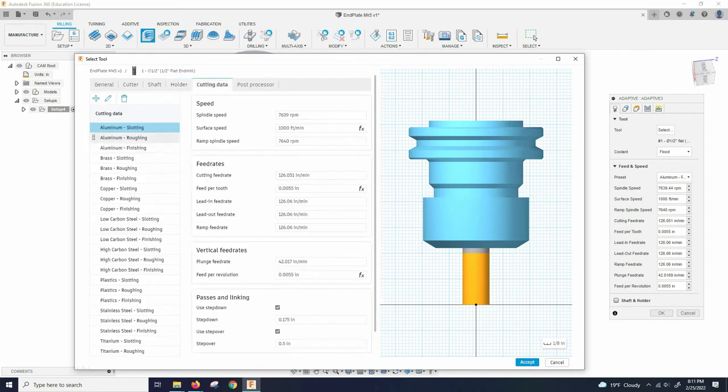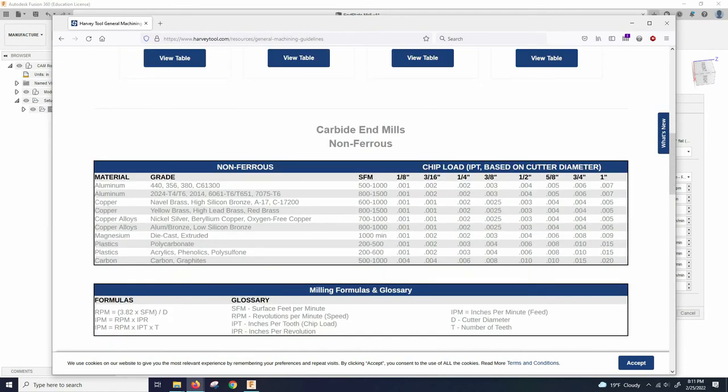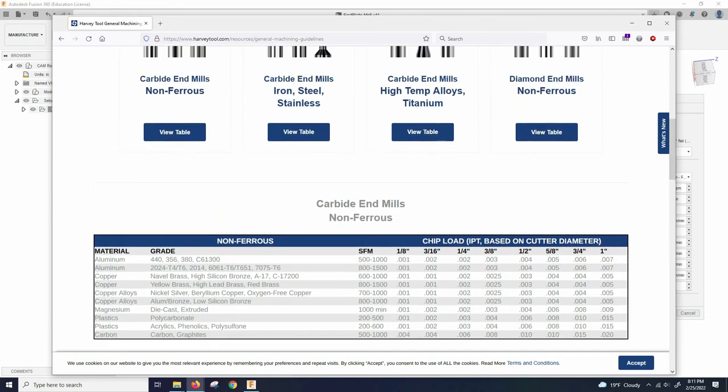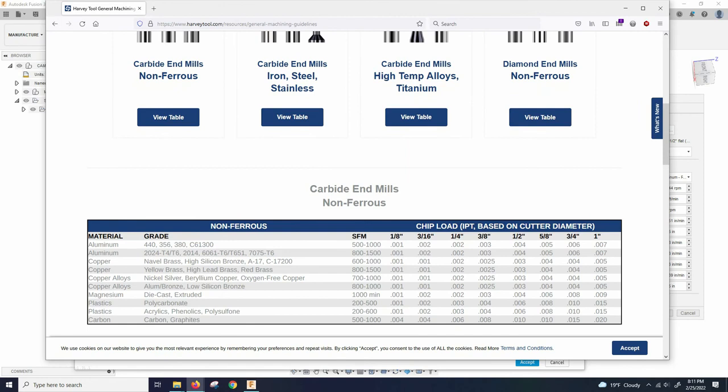Cutting data. So this is the one that we care about. This number here, the feed per tooth, is the one that's usually given by manufacturers. I can pull up that window too of a general guide. This is just a generic tool manufacturer. This isn't the tools we have, but they have these nice charts to show different materials, and then the chip load. So the chip load is this number here, basically feed per tooth, so it's inch per tooth. We have a 1/2" cutter, and we're cutting aluminum. 6061 T6 is this line here. 1/2" chip load per tooth with a 1/2" cutter says 4 thousandths.